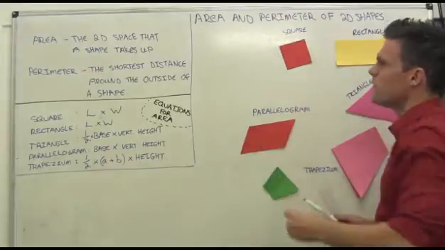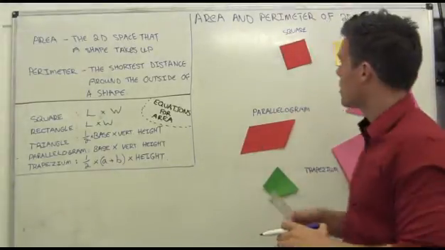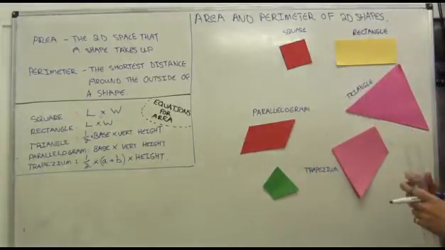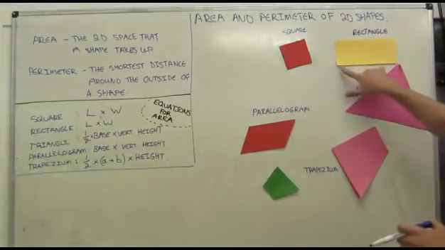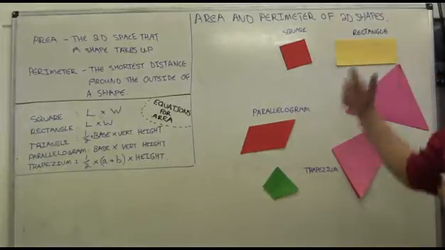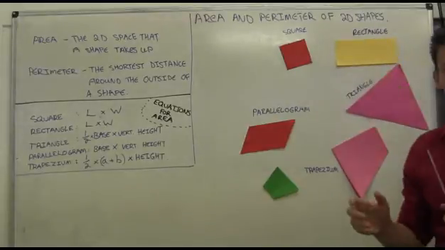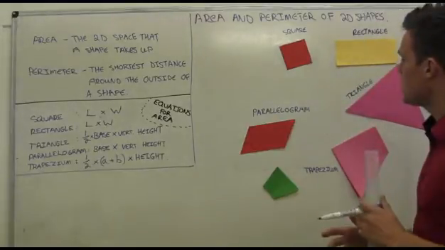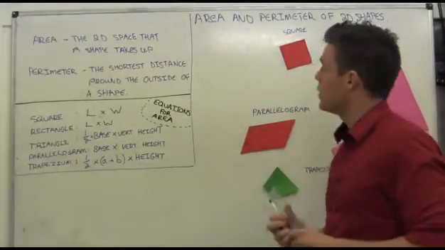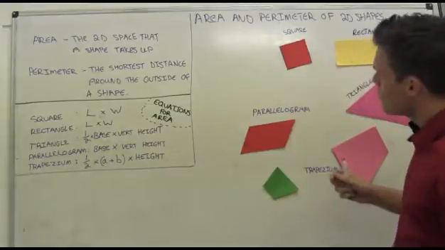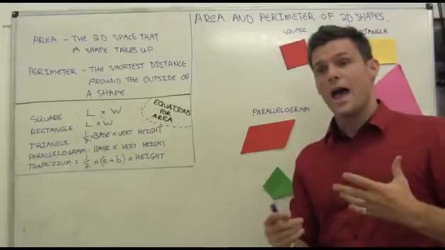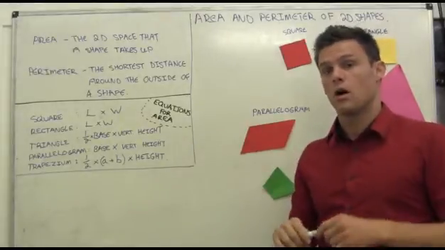Whether you want to use a formula for the perimeter of a shape — so length of one side times 4 — or in the case of a rectangle, these two sides are equal and those two sides are equal. So if I find the length of one and the length of the other, I can just double each and add them together. The goal here is to find the shortest distance around the outside of a shape. That's the perimeter — it simply involves adding up the sides.